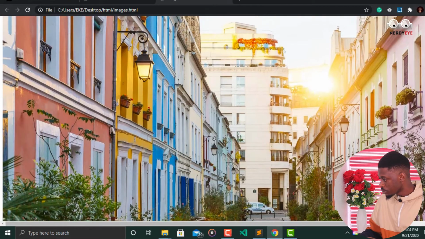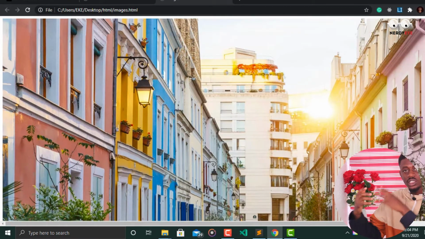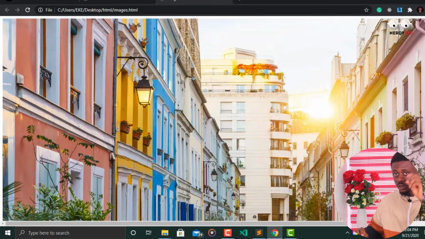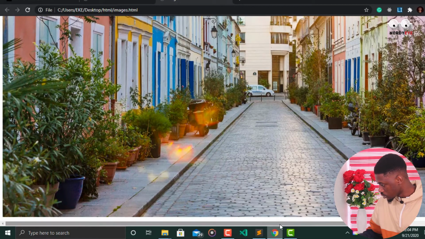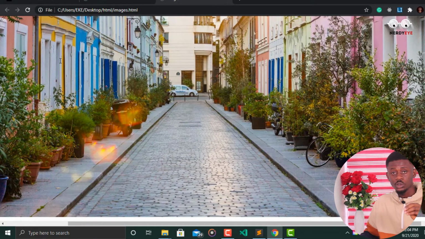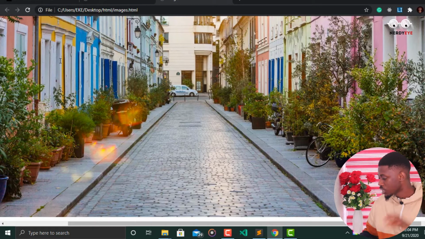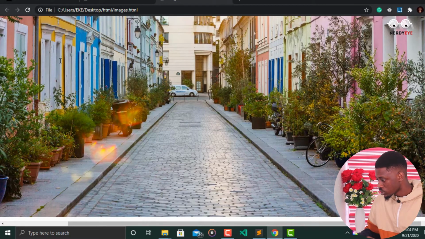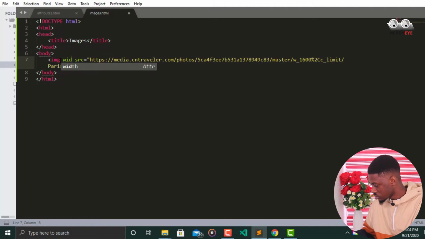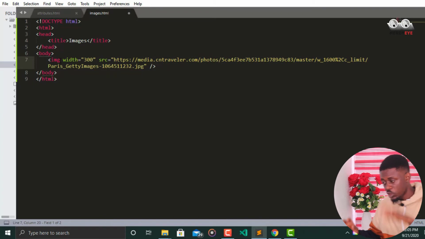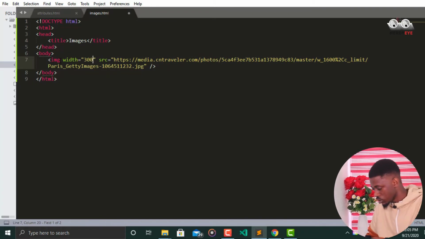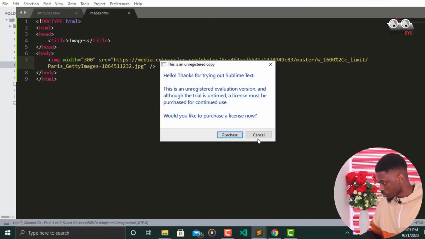Before we look at how to get images from your laptop, I want to explain one of the attributes. Remember in the last video I talked about width as an attribute. You can see on my screen that the picture is too big. Now I want to reduce the size of the picture, so I'm going to use the width attribute. Let's add the width attribute to our image. Let's make it, say, 300px. You just type 300. You could go ahead and put px; it's optional. So let's save this.